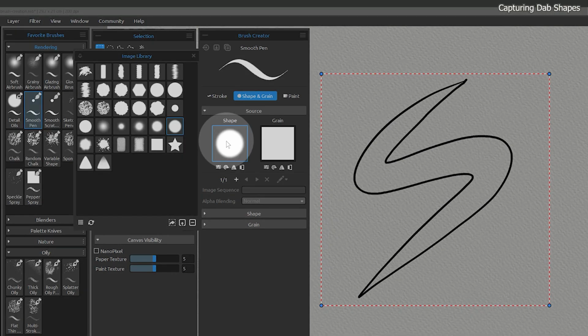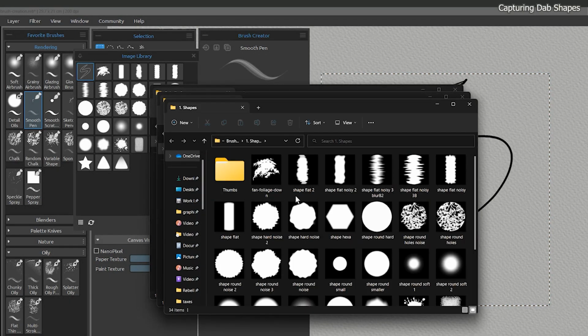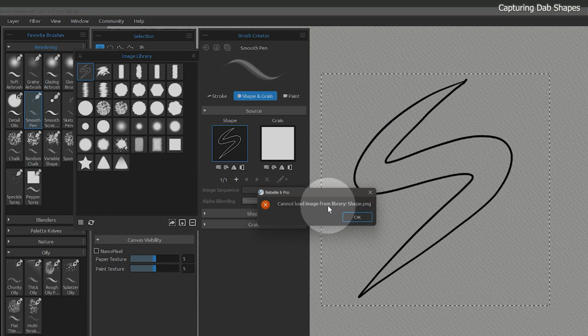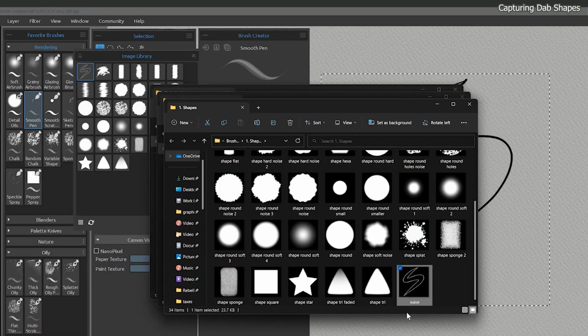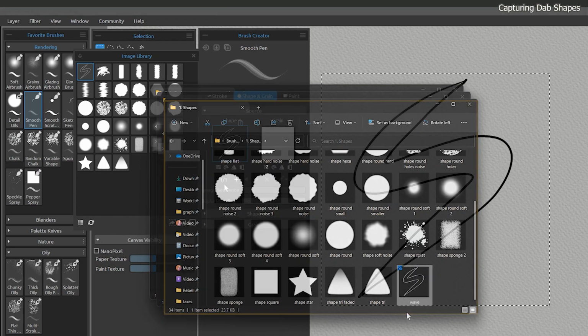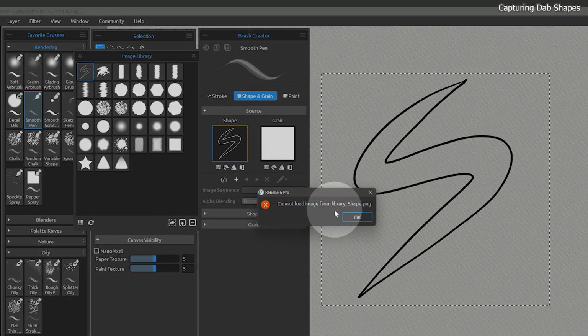Next, open the Shape Selector, and at the bottom of the panel, choose Import Selection. The dab is captured and appears inside the Shape Selector. You can rename it in the Rebelle Library folder, but you'll need to use the Refresh button or the file won't be found. Any shapes you create or import will automatically appear in the Brush's Shapes folder in your Rebelle Library. If these are linked to a brush variant, you will need to include them in the correct folder for a brush to work properly, so be sure to back up both the brush and the shape.